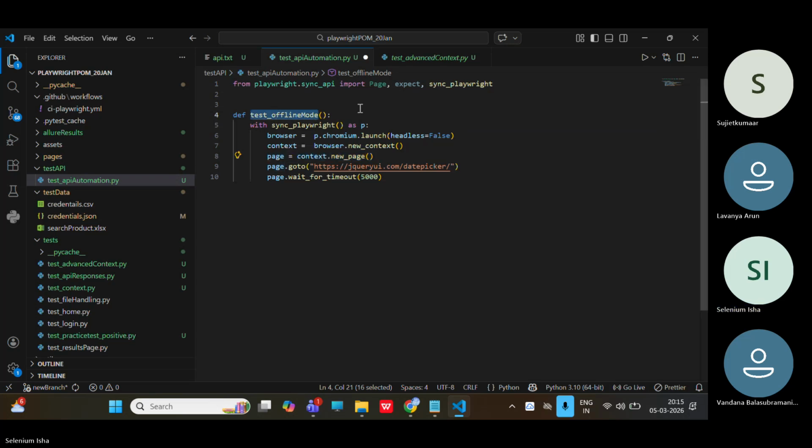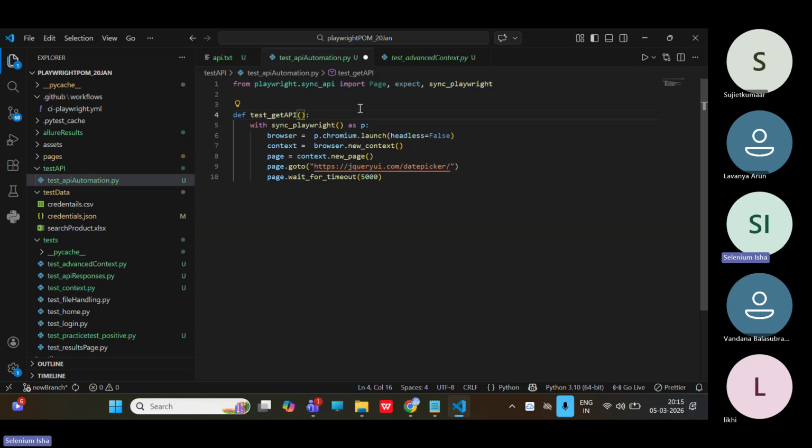But now for the API, if you recall our yesterday's concept, we don't need a browser at all. We just need to send the URL along with our method and headers. If you remember our API earlier, we just provided the URL. If it is a GET method, I selected GET. And if it is a secured API, I provided my authorization. After providing the authorization, I just clicked on the Send button. So did I use a browser anywhere? No. So just comment out the browser.